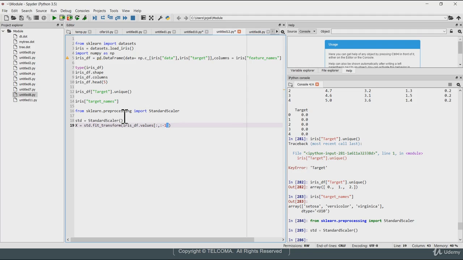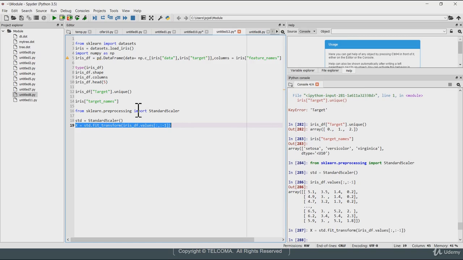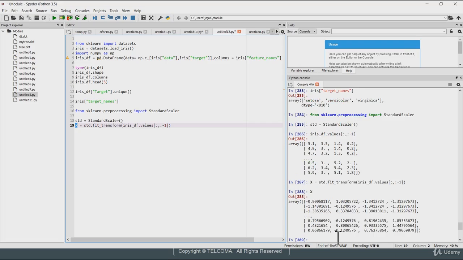So we just execute this. You can see we have 4 columns and all rows. Now if you pass this under StandardScaler, it will first fit the object and then transform these values and store them into x. Now x will have standardized values. There you go. Now let's pass this newly transformed data set into the clustering algorithm.